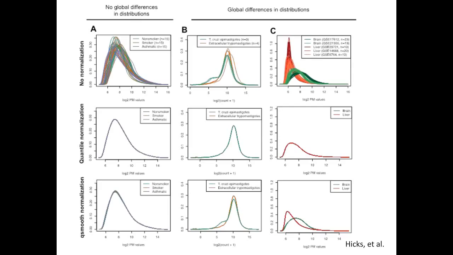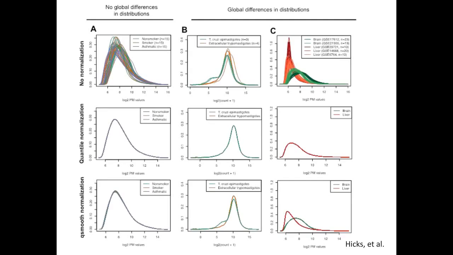So one issue with this method is great, but the assumption is that the variability in the distributions of all the various samples comes about solely due to technical variation. Okay? And that you can control that variation by forcing them all onto the same distribution. What happens here, though, what we observed was that there were two conditions that had very distinct distributions, and that was a biological artifact, not a technical artifact. At least we believe so.